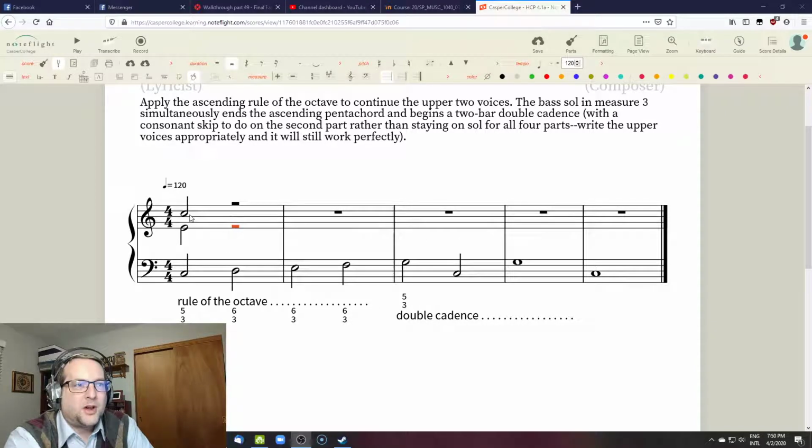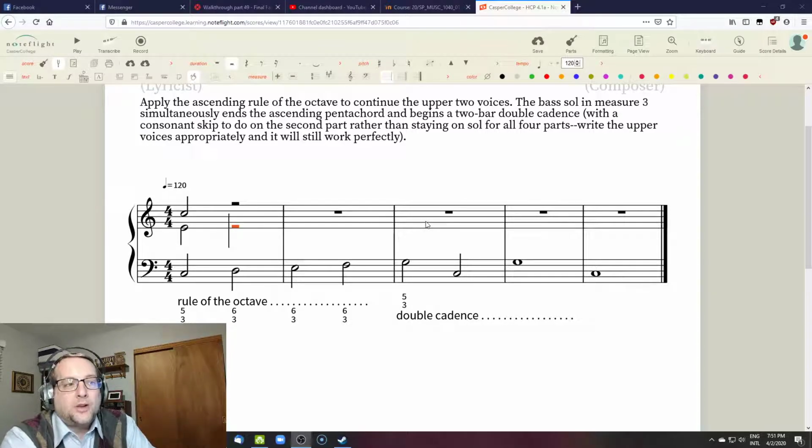I can already kind of get a feel from where they're starting that I'm going to have cantizans in the top voice, and my tenorizans is going to be in the bottom voice, because the rule of the octave, nicely done, often leaves us more or less where we started. So even though we're decorating, instead of going sol, sol, sol, sol, do, we're going sol, do, sol, sol, do. We can decorate the double cadence like that.